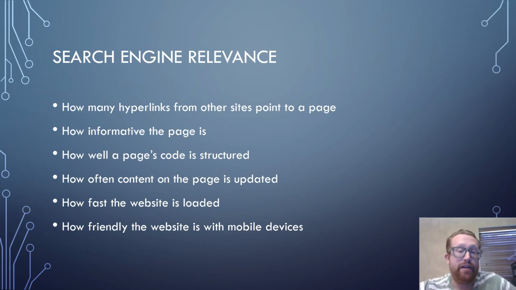Okay. Next is how often content on the page is updated. This is important. This is an easy one. If you're regularly updating your web page, your SEO ranking is going to increase because that page is constantly being refreshed. This could be as simple as posting new articles, or it could be doing a page update, whatever. Okay. Next is how fast the website is loaded. If you have your code done correctly and everything on your web page is sound, like you don't have very intensive graphics and things of that nature, if your page loads quickly, it's more likely to be ranked higher.